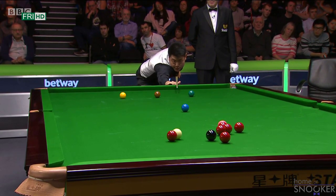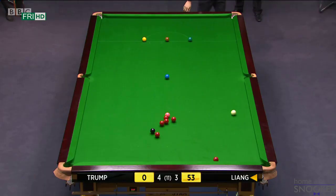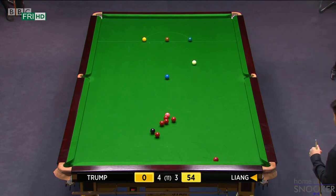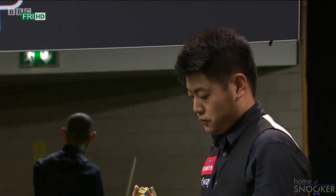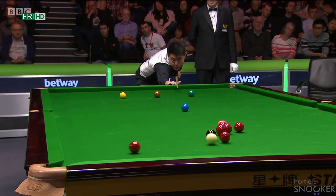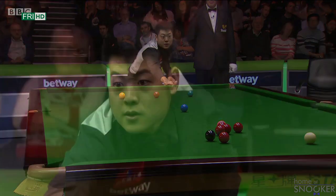Yeah, he'll go around the back of the black and red, but you'd have to swerve it, make the potting angle, and he tried to swerve it, and he's pulled it off. What a shot that was! Because that wasn't a straightforward pot. He had to get side. He's having to bend that around the blue. You don't see many better shots than that.